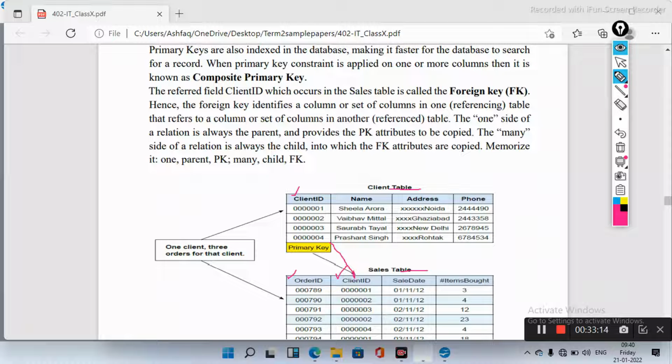Here there are two IDs. There are two keys here that identify a record in a table. One is the primary key, the other one is the foreign key.